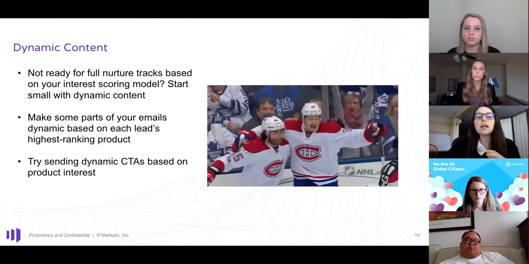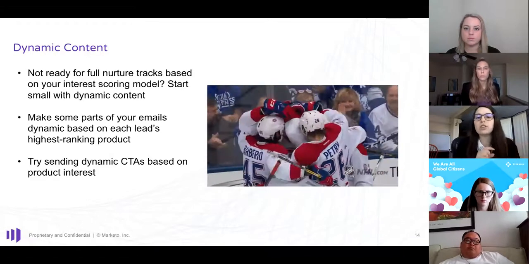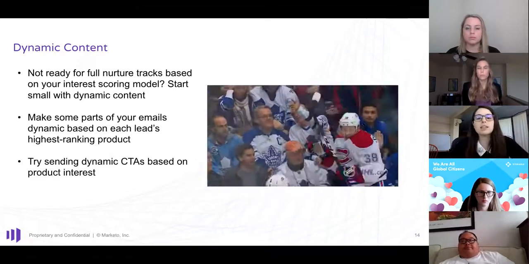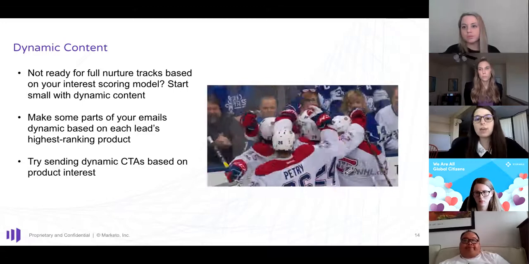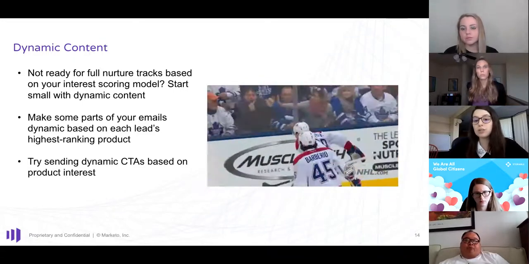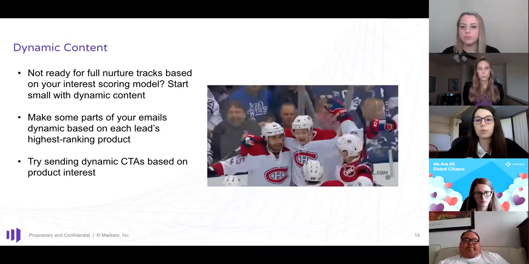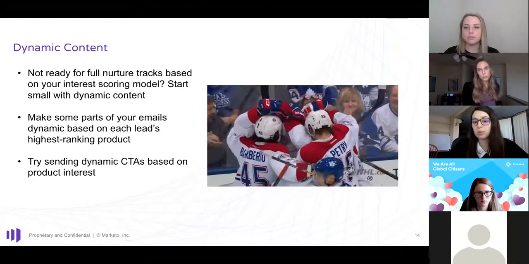And then you can make your emails or landing pages dynamic based on that top interest. You can try sending a dynamic CTA or change one little sentence, but I think this can be a really good way to A/B test it and prove it out to your team if people are a little bit more hesitant to change what they're doing with nurture.